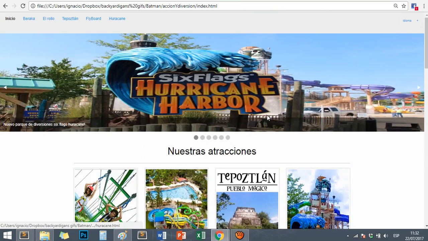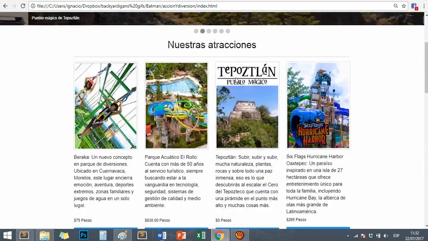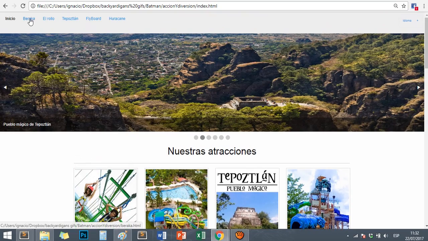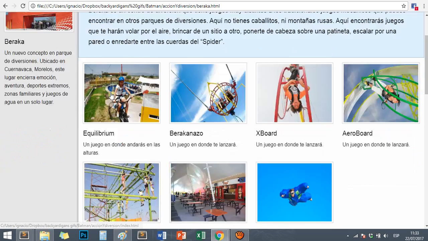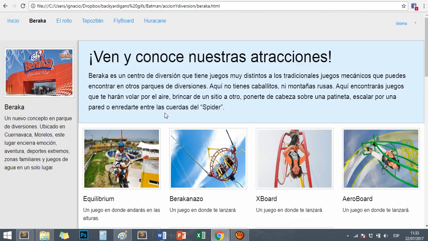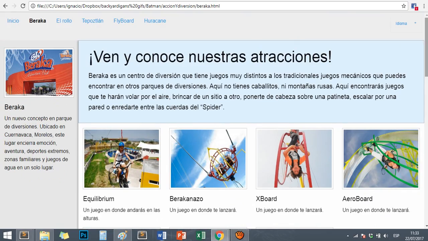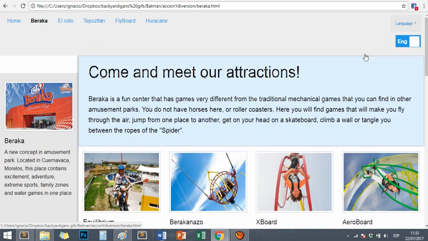To code web pages, you need to be creative, because sometimes there are many problems that you need to code and solve.